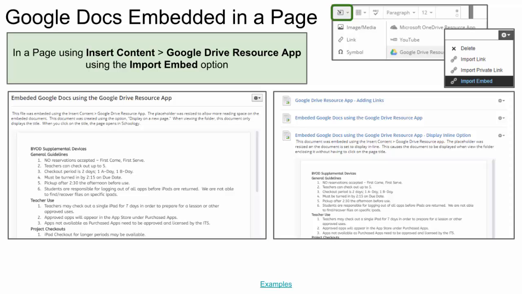Now you'll notice that both of these pages that I have here for an example are just text, right? Because it's not very complex, with graphs and equations and stuff like that in here, this might be better as a different type of format. I'll take a second for you to look at the examples. You can click on examples here. These are in the folder under the link called Embedded Google Docs, using the Google Drive Resource app, and embedding PDF and Word documents using the Google Drive Resource app.